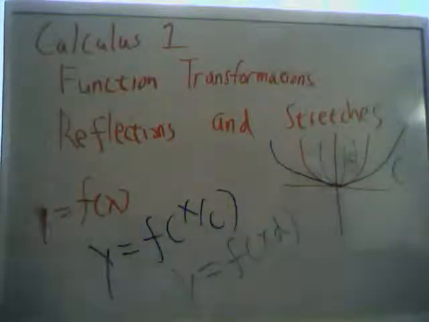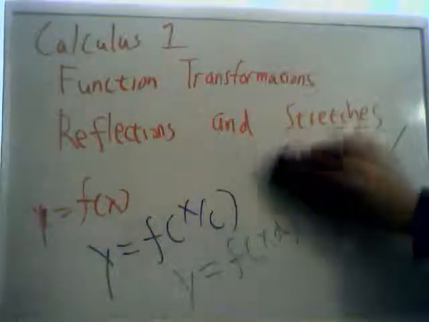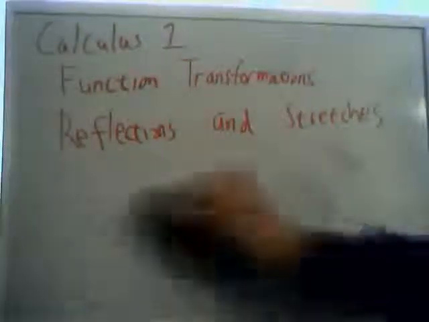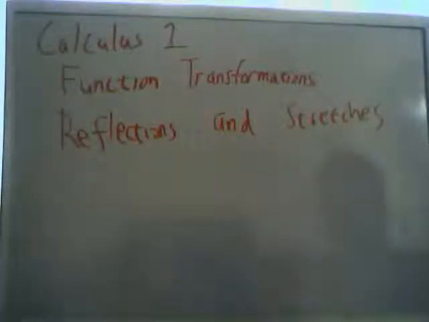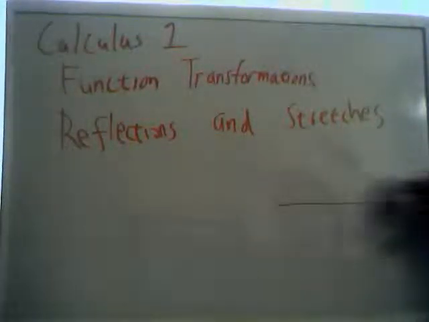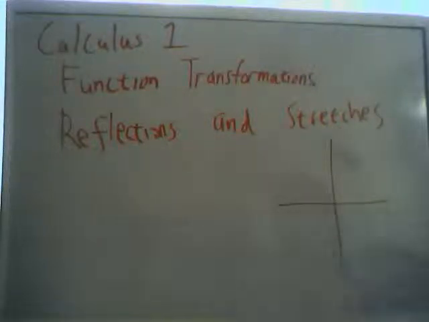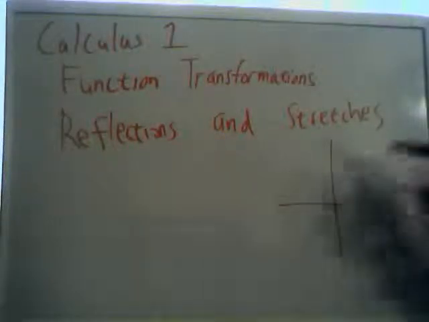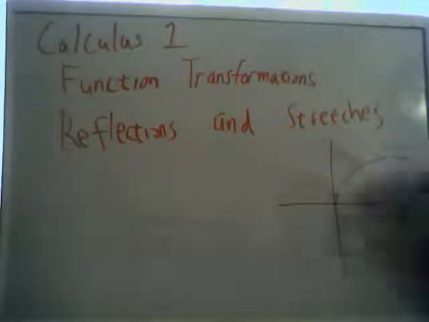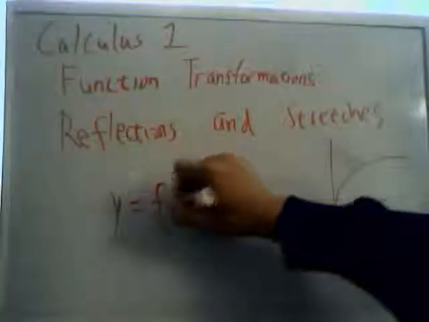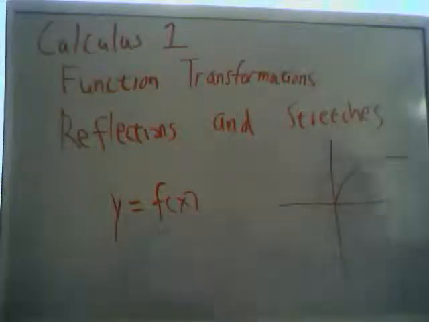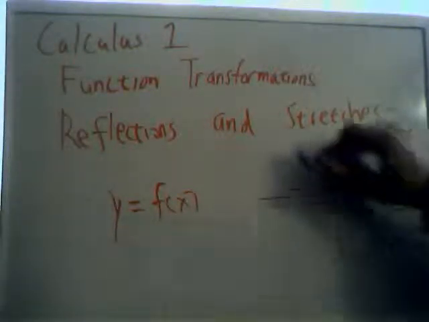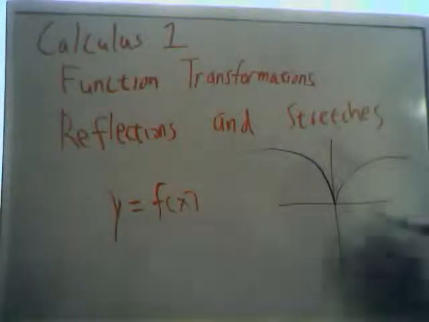That's all for stretches, and the last thing we want to do is reflections. Reflections are pretty straightforward as well. If you've been graphing things, you probably realize that there are two axes in the graph, your x-axis and your y-axis. So there's only two possibilities where you can reflect it. You can either reflect it across y or across x. Say your original equation is y is equal to f of x. Like I just said, you have two choices. You can either reflect it across the y-axis, like this, or across the x-axis, like this.